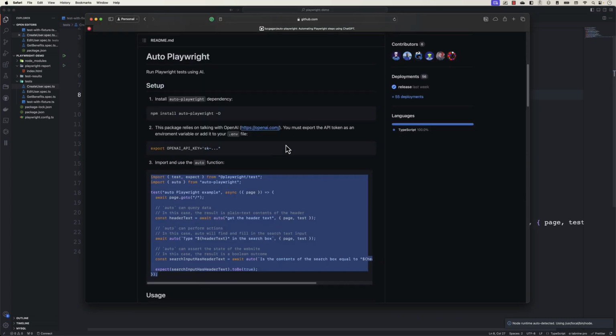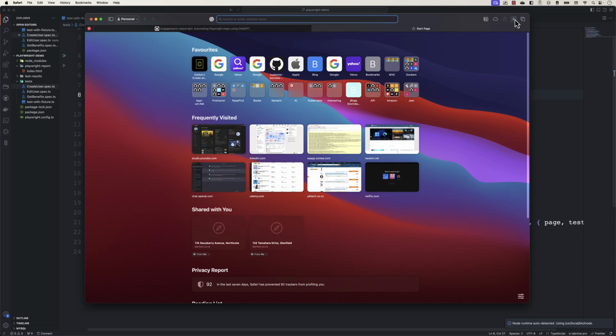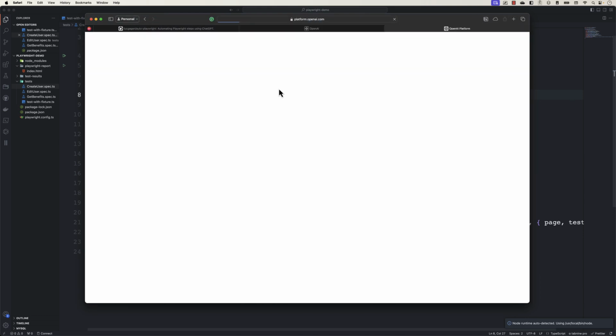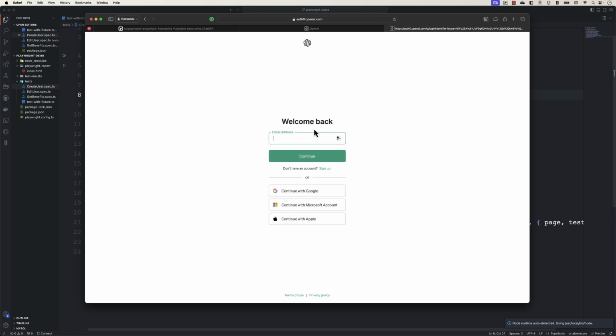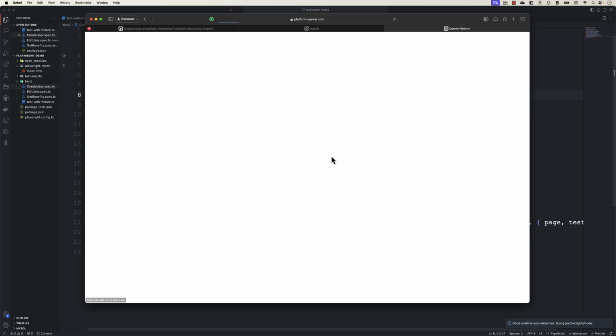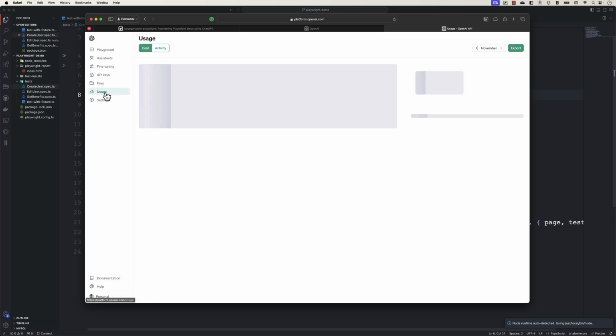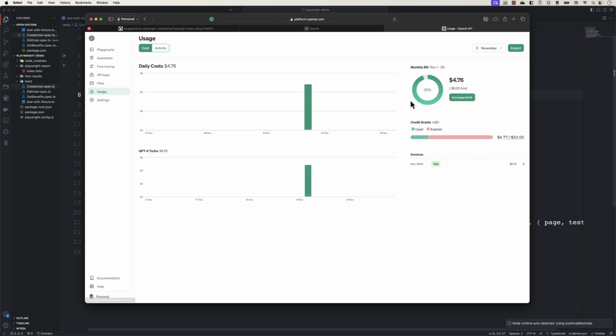And the way you obtain this particular OpenAI API key is that you have to go to openai.com, and then you log in. You don't really have to have a paid plan, but you need to at least have the OpenAI key. And once you do, you go to the API, and then you go to the usage, where you can see how much usage I have done.